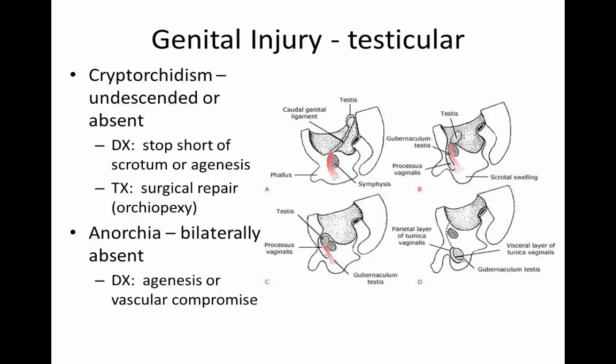Cryptorchidism is the absence of one or both testes from the scrotum. It is the most common birth defect of the male genitals. About 3% of full-term and about 30% of premature infant boys are born with at least one undescended testis. However, about 80% of cryptorchid testes descend by the first year of life, the majority within 3 months, making the true incidence of cryptorchidism around 1% overall. Cryptorchidism may develop after infancy, sometimes as late as young adulthood, but that is exceptional.